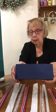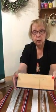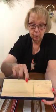I'm not planning on hanging this outside, so I didn't put any kind of a sealant on it. I did the front and the edges. I left the back plain. Now on the back, I have a couple of lines drawn in. There's a line that is 3/4 inch from this edge of the board, and a line 3/4 inch from the bottom edge of the board. And on one of those lines, I've given myself the center. So that's my piece of wood.